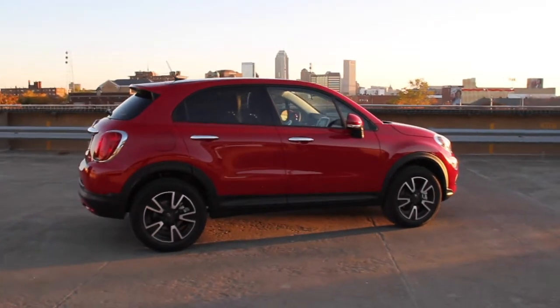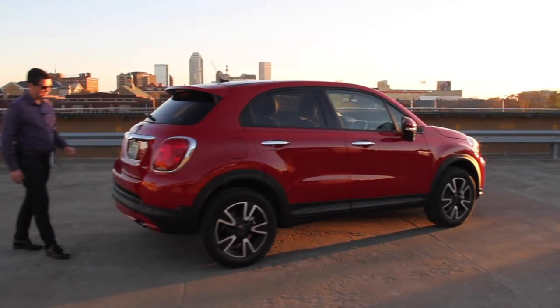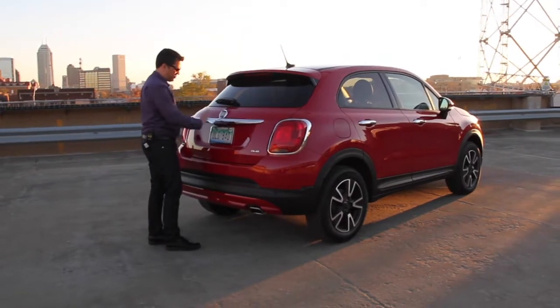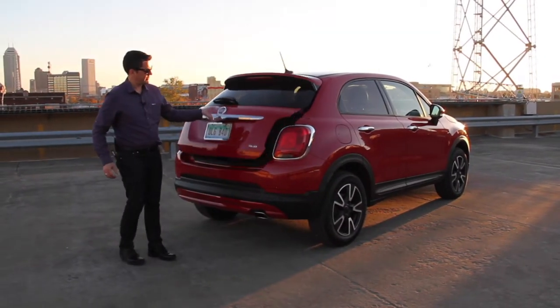You come around the back, looks very Italian. Little chrome exhaust tip, big tail lamps, I like that in the chrome. I think it's very nice, very upscale.